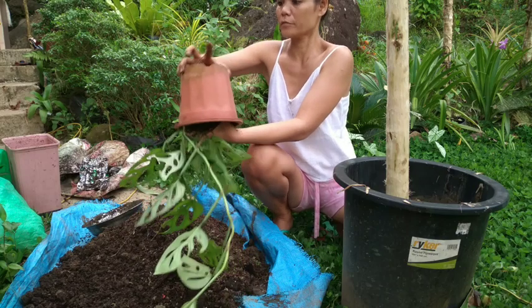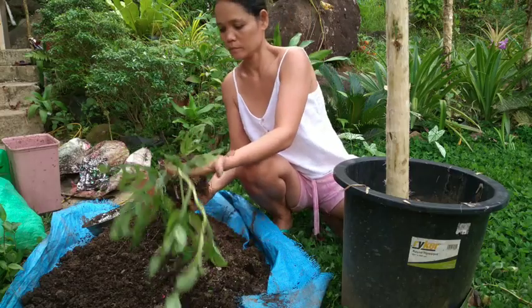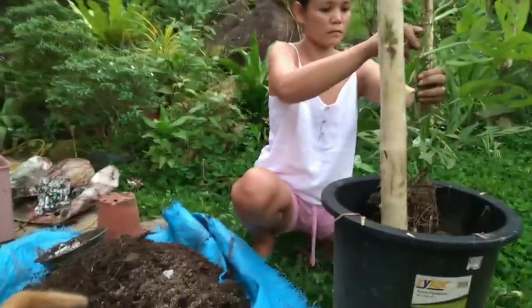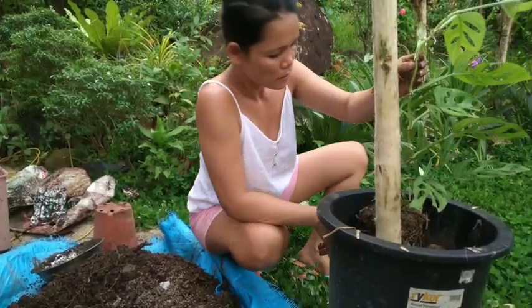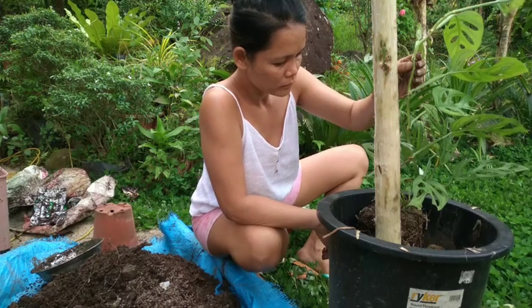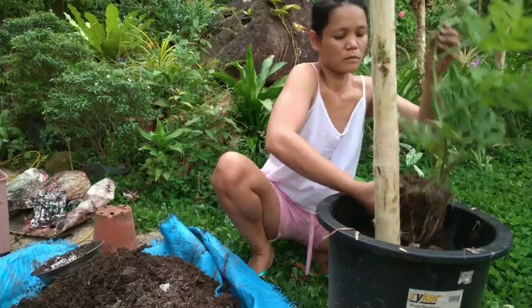So now you have to be very careful in taking the plant out, not to hurt the main root. The small roots are okay even if you cut them. Sorry for the camera also, I think Elsa just ran to the camera. So I'm putting the plant on the pot now. Then I have to tie it with a straw so it will stay.